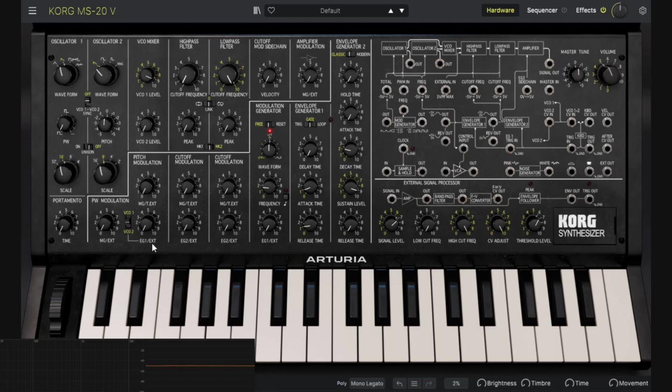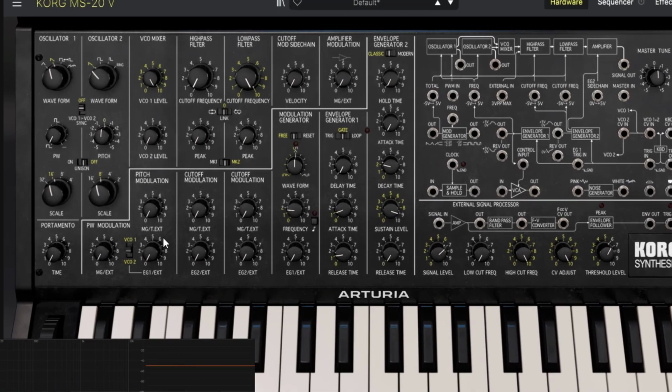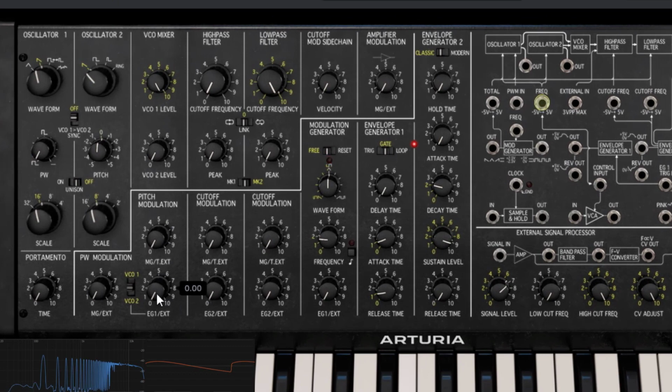So, okay, this is actually pretty simple. This is just going to do modulation, or it's just pitch modulation. So when I play something, and right now I'm on oscillator number 1, if I go all the way up on this one, nothing is going to happen. But if I play now, we are going to be getting that modulation. It's going to go from low to high, and so on and so on. All right, so that's what this one does. Now, what is the next one going to be doing?